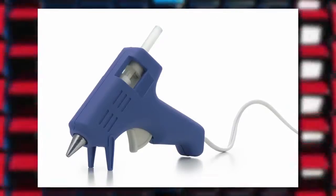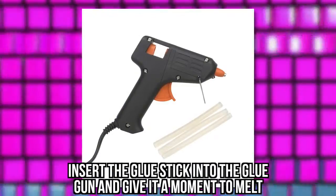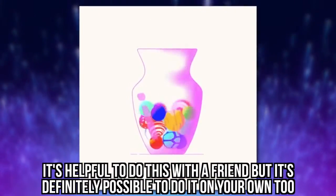In fact, all you need is a nice looking glass, a hot glue gun, and some glue. To get started, insert the glue stick into the glue gun and give it a moment to melt. Once the glue is all hot and ready, you can begin to make your awesome vase design. It's helpful to do this with a friend, but it's definitely possible to do on your own, too.